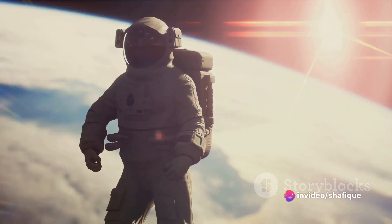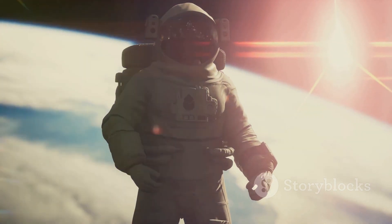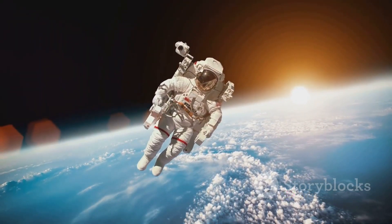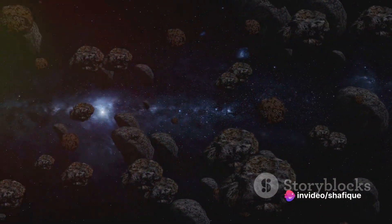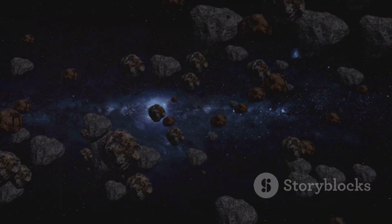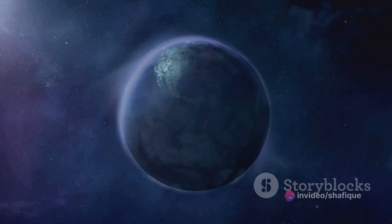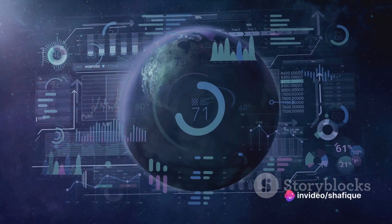As we leave the confines of the planets and venture further out, we approach the outer edges of this celestial neighborhood — a journey that takes us into the realms of the extraordinary, where distances are so vast they boggle the mind. Imagine you could walk around the Earth — a journey of about 40,000 km — and use that as our yardstick. We first encounter the Kuiper Belt, a region of space filled with icy bodies, starting at Neptune's orbit and extending outwards — about 150 times the distance around the Earth. Far beyond that, at a staggering 500,000 times the distance around the Earth, lies the Oort Cloud, a spherical cloud of icy bodies that marks the boundary of our solar system. It's so far away that light from our sun takes more than a year to reach it.